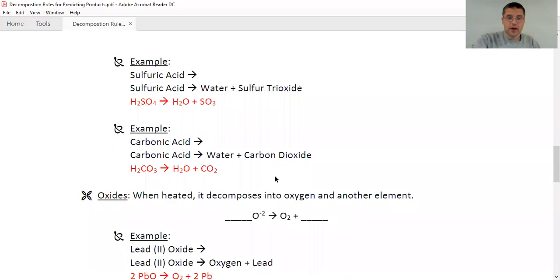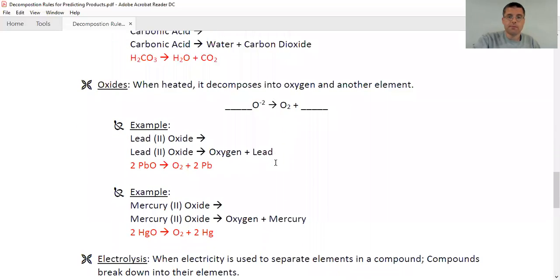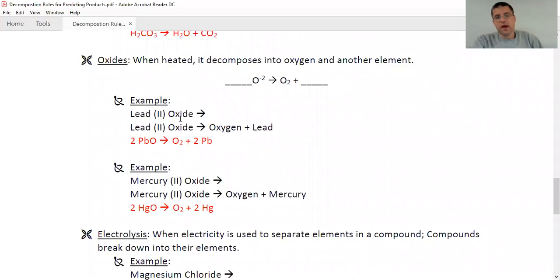Let's go down to the oxides. When we say oxides, we mean ionic compounds that end in oxide. So right here I've got lead(II) oxide, PbO. Break it apart. What do we get? Oxygen, but it can't be its own individual atom. It's an active non-metal. It has to form a diatomic. It's one of those Brinkelhoff elements. You've got to be careful there.